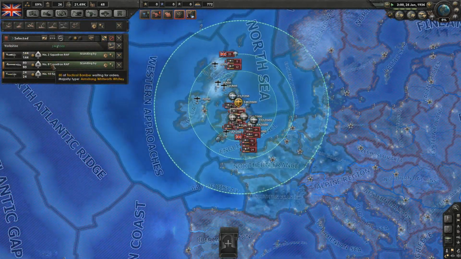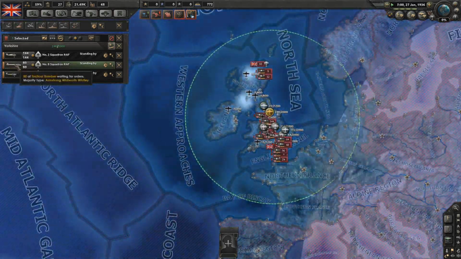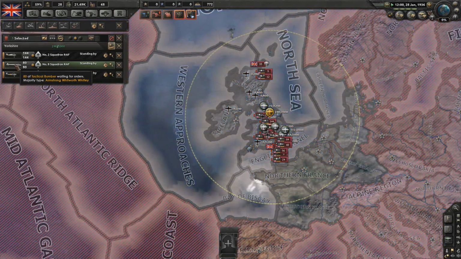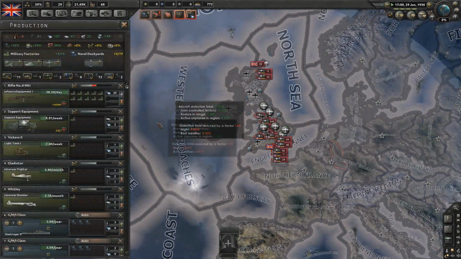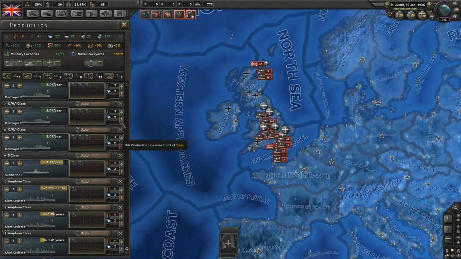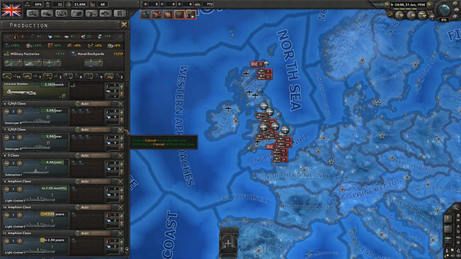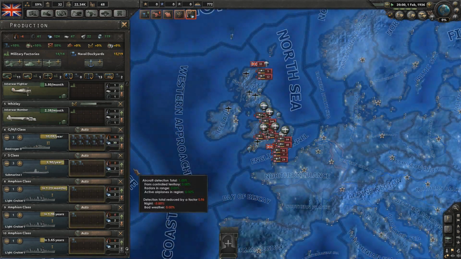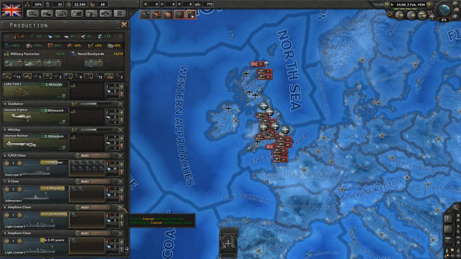We actually have some long-range bombers in there, and we have the number 8th Squadron of the Royal Air Force, which carries Armstrong Whitworth Whitleys. We have some free dockyards as well. We definitely do not need several lines that are not being completed to be producing these destroyers. Amphibian class.